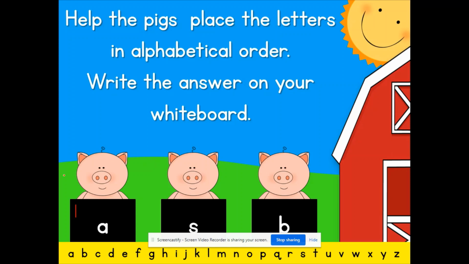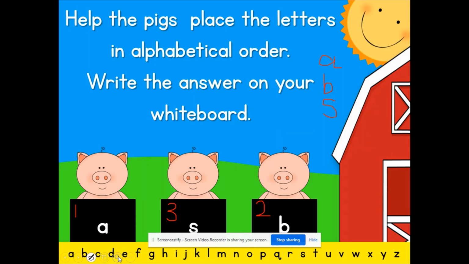On your scrap piece of paper, all you need to do is write A because that's our first one. Okay, then we're going to go A, B, and that's one of our letters as well. So I'm going to write a 2. And on your scrap paper, you can just write like an A and then a B under that. And I apologize, it's messy on the computer. Okay, and then of course, we're pretty sure that S is going to be last, but I'm going to look at the alphabet just to make sure. Okay, so I'm going to go through all my letters, and I'm going to stop when I get to S. There it is. Okay, so that's number 3. And on your scrap piece of paper, you should have A, B, S.